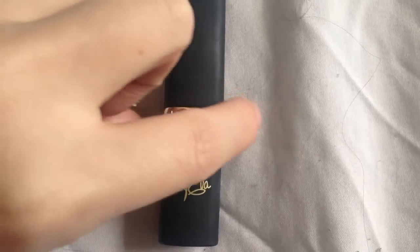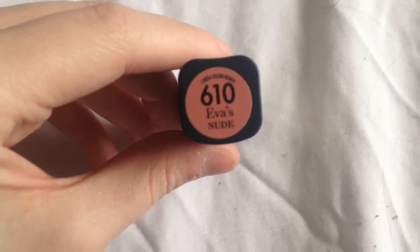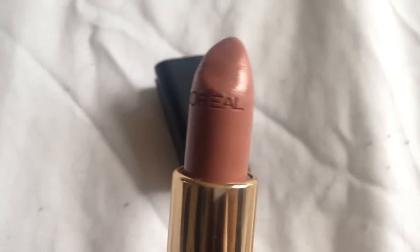The next thing is my lipstick that I have on my lips right now. It is what I wear in almost all of my videos when I have lipstick on. It is by L'Oreal Paris — I'm not sure how to pronounce the collection so I'll do a close-up so you can read it. But this collection has different names, and I have 610, or Eva's Nude. It's such a beautiful color. It's my favorite lipstick of all time.